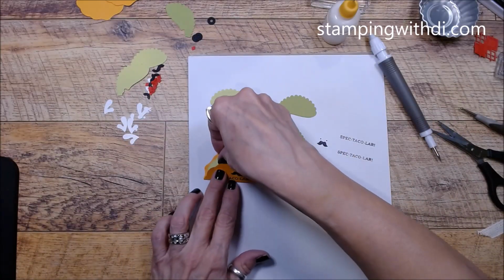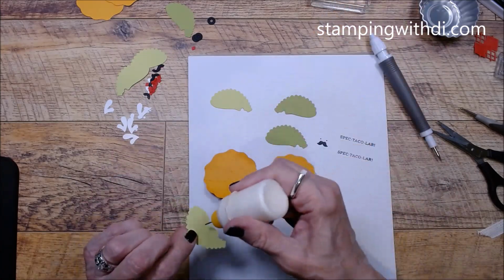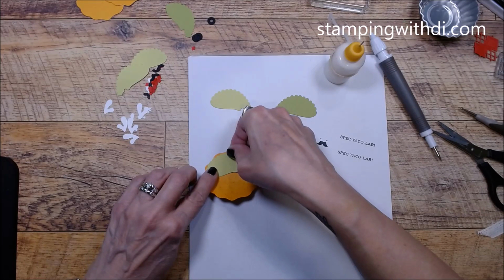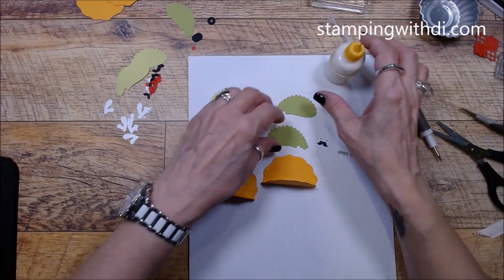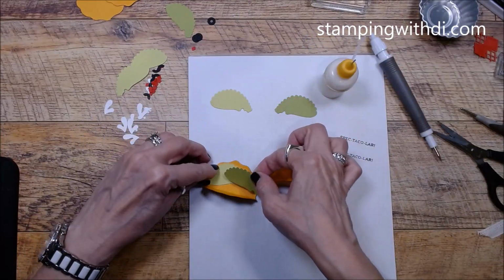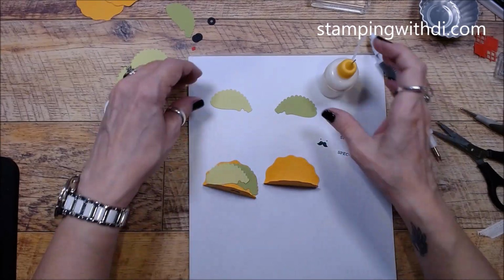All right, so we're going to put our lettuce. So that's why I kind of came down a little bit. I want my lettuce to be up here a little bit. I don't want it to go all the way because I do want to still see some of my shell. So I'm just going to put a little bit of green tip glue, and then I just keep closing it as I go. And then we'll put our dark lettuce. So we're going to make 2 tacos at the same time. So that looks good. So that's the start of the one.